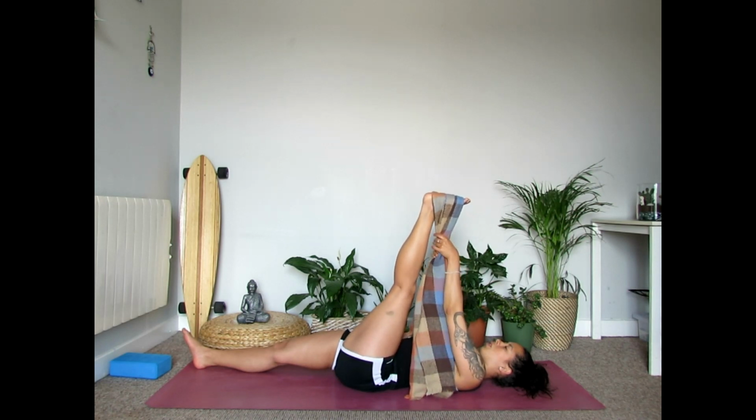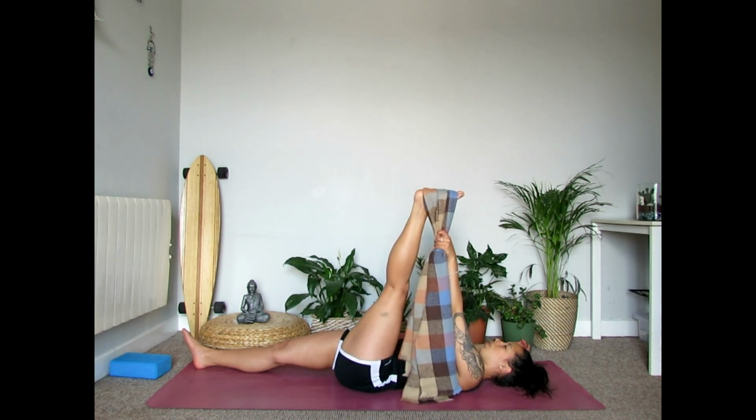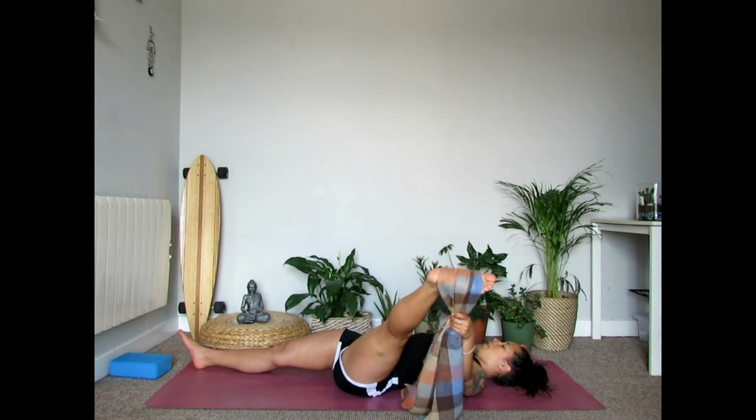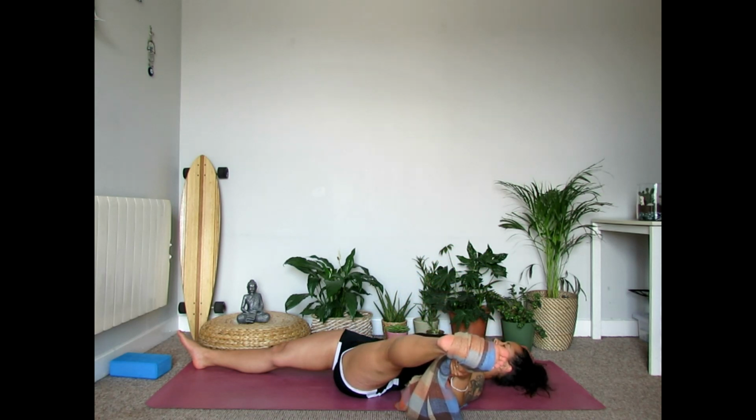And take a hold of the strap with both hands. Right shoulder goes on the floor, and with control, you're gonna lower the left leg out to the side as much as you can. So your left arm is still very active, holding on to that left leg to not collapse towards the floor.